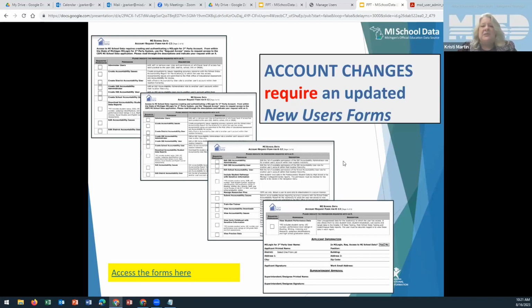Sometimes we'll have a superintendent, okay? And those folks are special, as you all know. So I will get a request that says, hey, we have a new superintendent, or the superintendent will call me. So how do I verify that? I will go in and actually verify that on the website. I will also go into the Education Entity Master, and I will also call that particular ISD or district if they're the ones reaching out.